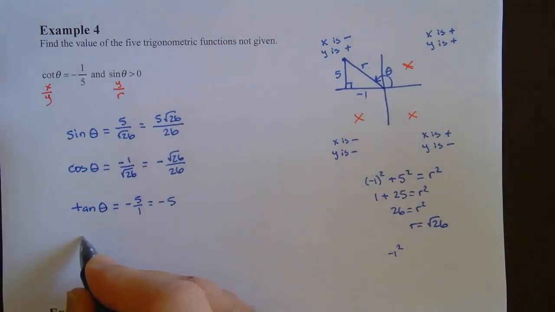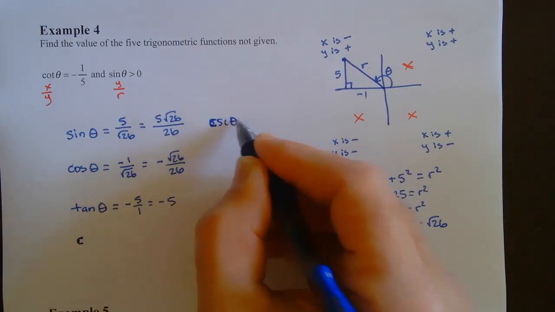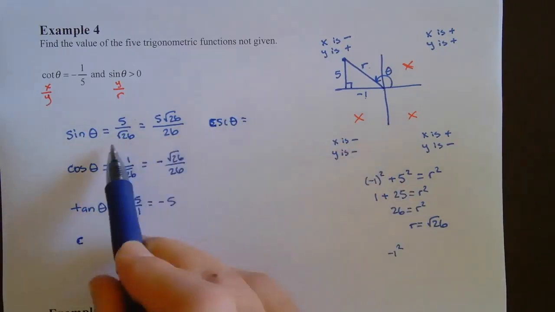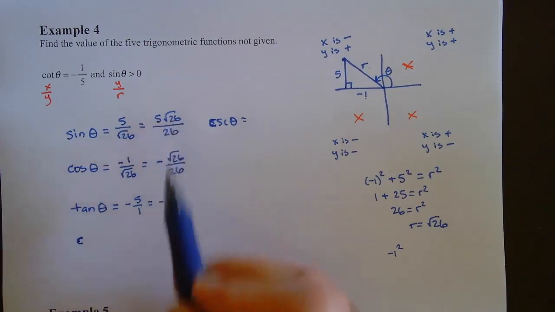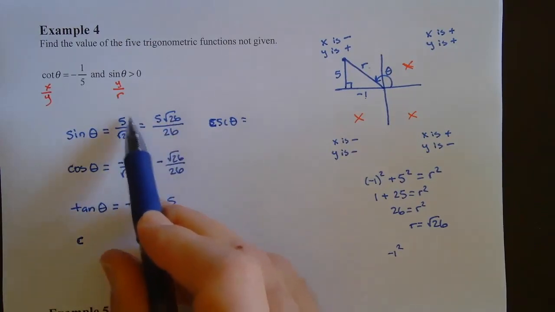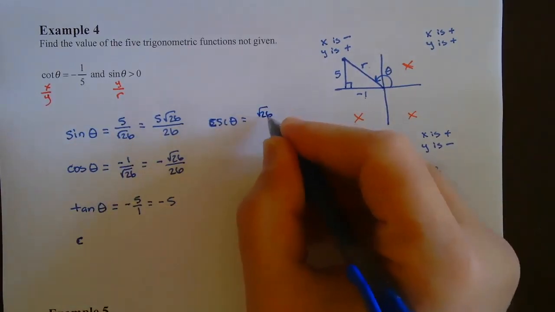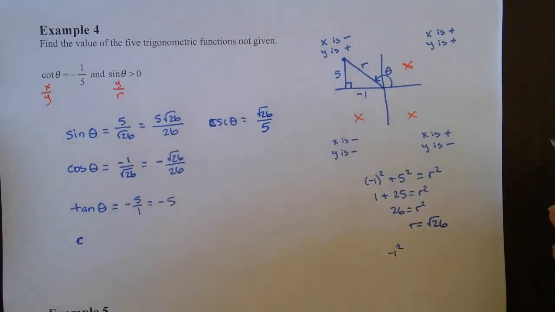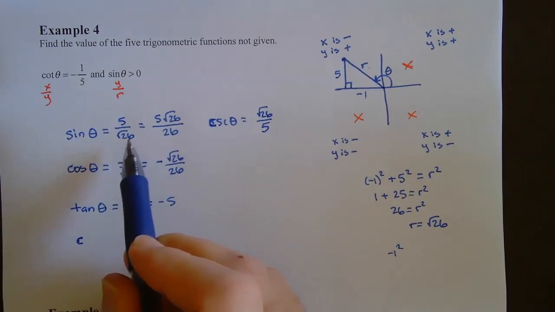And then secant, or let's do cosecant. Actually, you know what? I'm going to do cosecant right next to the side of sine because that's the reciprocal of it, right? So cosecant of angle theta. Which one's going to be better to do the reciprocal of? It's going to be this one, right? Because what happens when I flip this? The square root's going to be on the bottom. What happens if I flip this one? The square root's not going to be in the denominator, right? So when I flip this one, the square root's going to be on top. So that would be the square root of 26 over 5. Okay? So, flip the one that saves you time and work, okay? And it'd be this one.